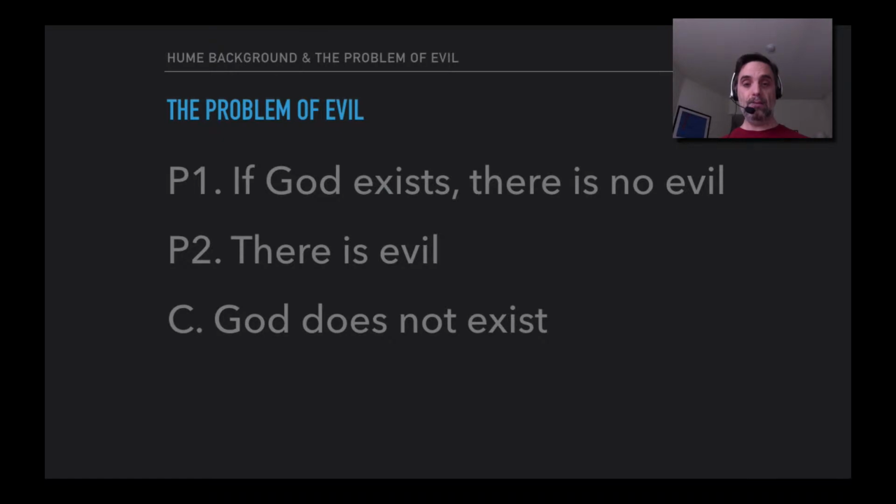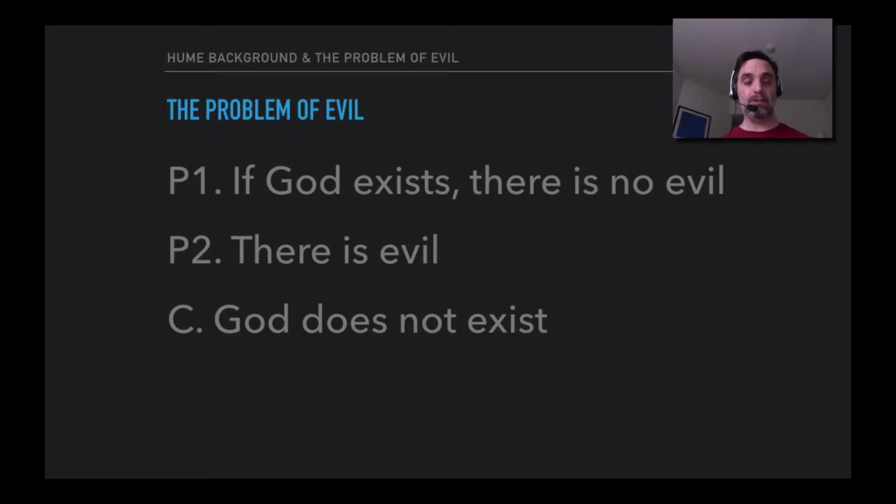It's certainly valid. If God exists, there is no evil. Well, that means if there is evil, then the second part of that is false, and that means that the first part of it would have to be false as well, and that would mean that God does not exist. So if both the premises are true, the conclusion is true, and God does not exist. Are the premises true? Is the argument sound, given that it's valid? Well, the second premise seems true; it does seem like there's evil.